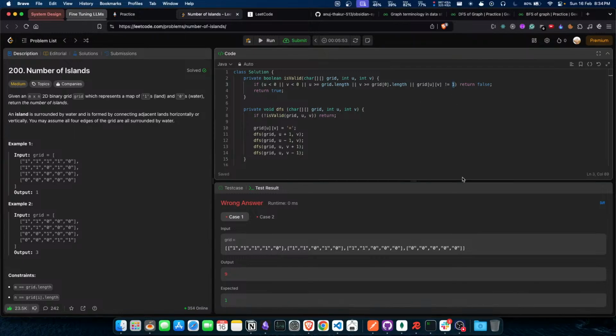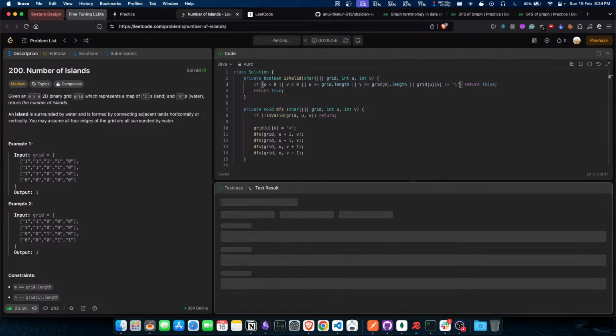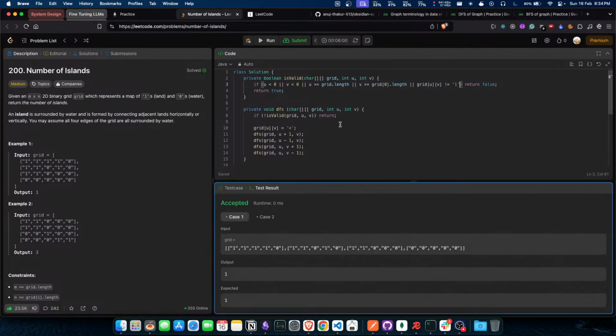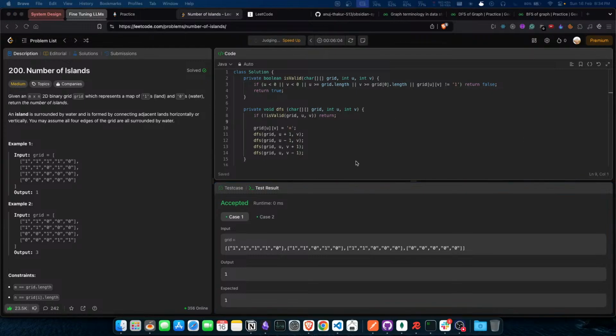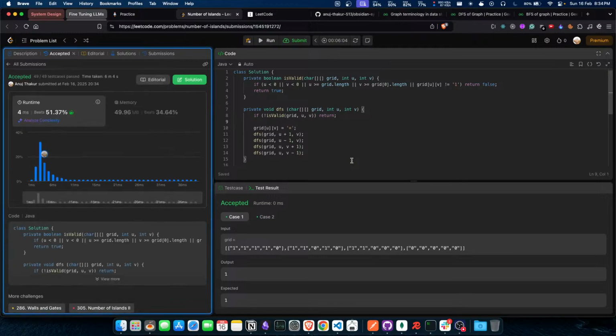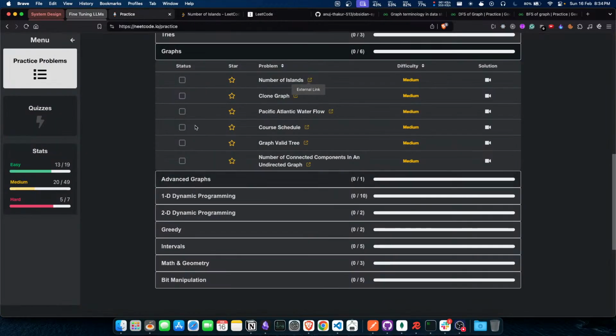Alright, the issue is we are checking for integer over here. However, this is a string. This should now work. Ideally, let's see. Yeah, it worked. Great.